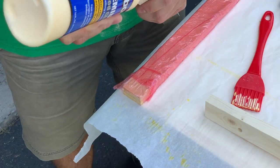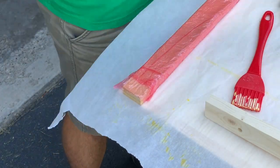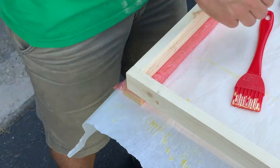To assemble the frame, I glued the ends of the short pieces, then used 1.5 inch finishing nails to tack them in place.